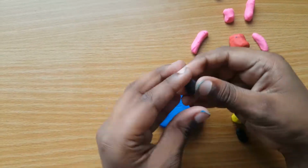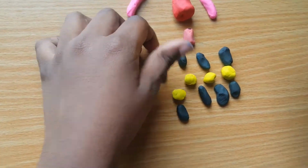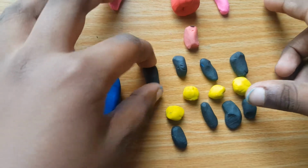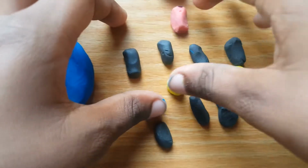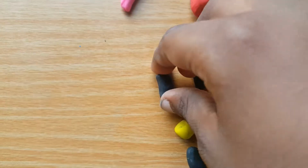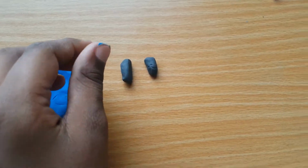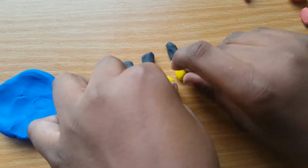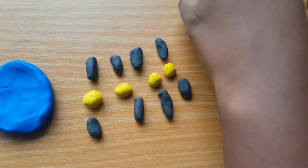So then you make a sphere again, but with black clay, and then roll it like this. Then you do that 7 more times, and then you make these yellow spheres, 4 more times, just like that. And you can see all of these skulls and leg parts, and then we'll construct it after we make it.